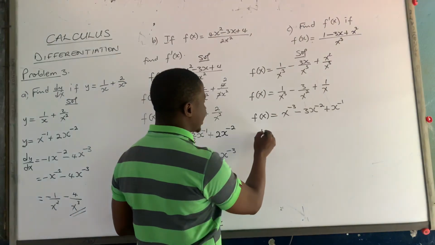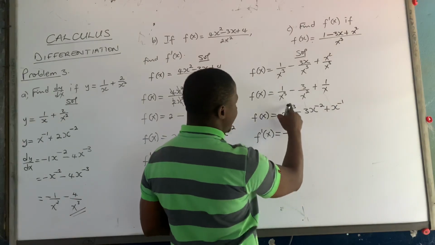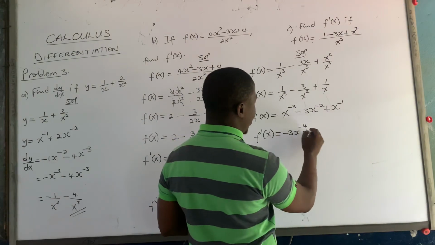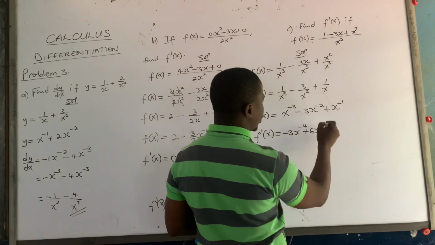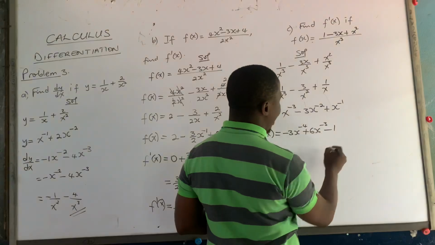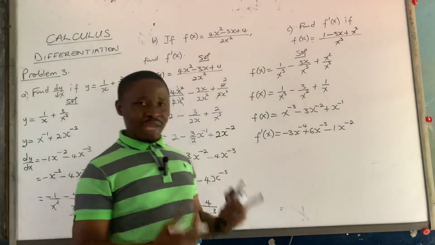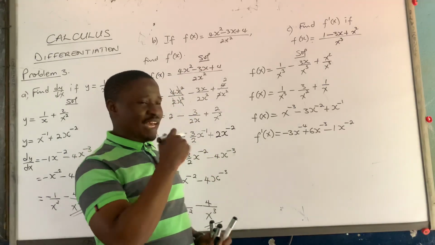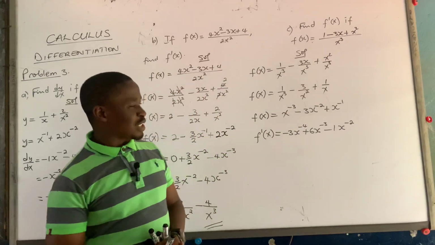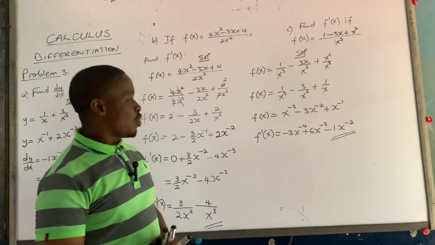So now, differentiating this, minus 3 times 1, minus 3. Minus 3 minus 1, minus 4. Minus 2 times minus 3, plus 6. Minus 2 minus 1, minus 3. Minus 1 times plus 1, minus 1. Minus 1 minus 1, minus 2. So this is correct, it is fine, it is good. But if the examiner asks you to leave your indices positive, you have to do the right thing. So we assume this is the result we have been finding.